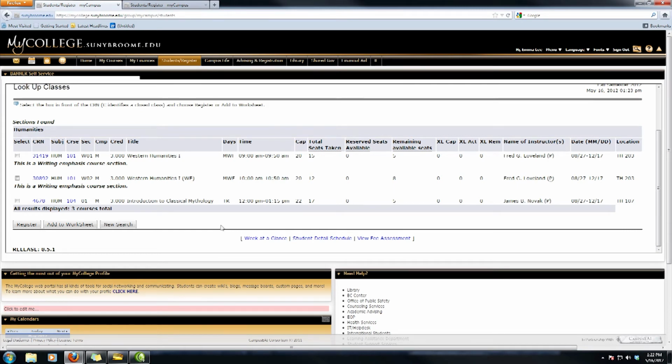Well, it looks like we're not offering that this semester. Some of the courses the college rotates in and out every semester, so not every course that we have is offered every semester. So if you really want to take that course, what we can do is talk to your advisor again and see if they can give you a different course to take this semester and then wait and take your humanities course next semester. Or you can just stick with the Philosophy 105.